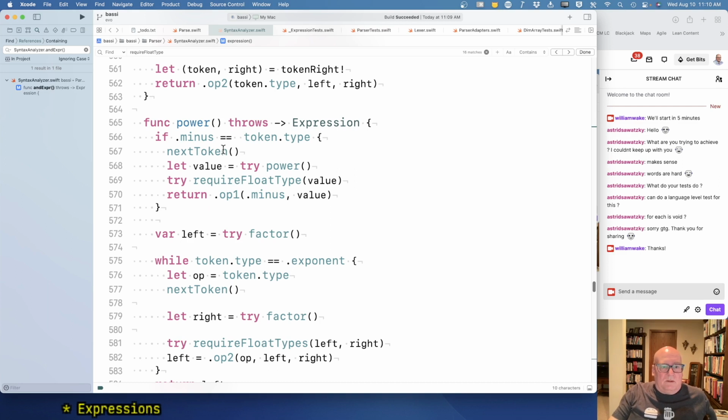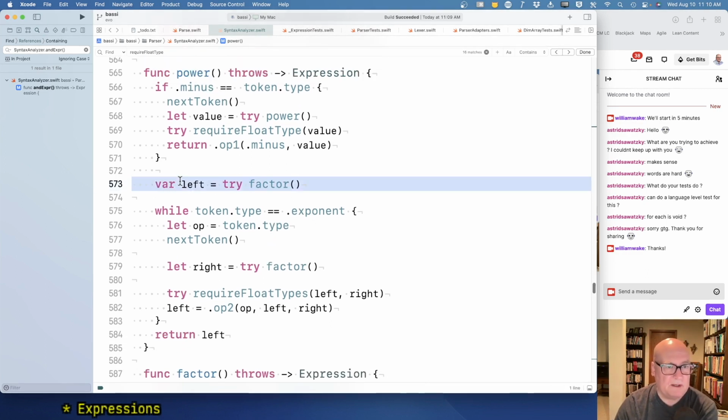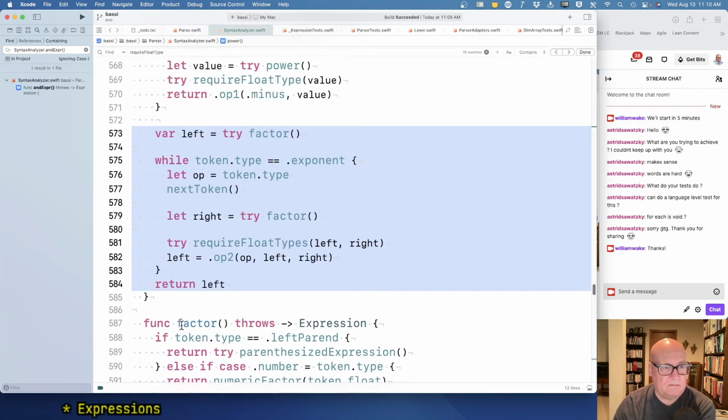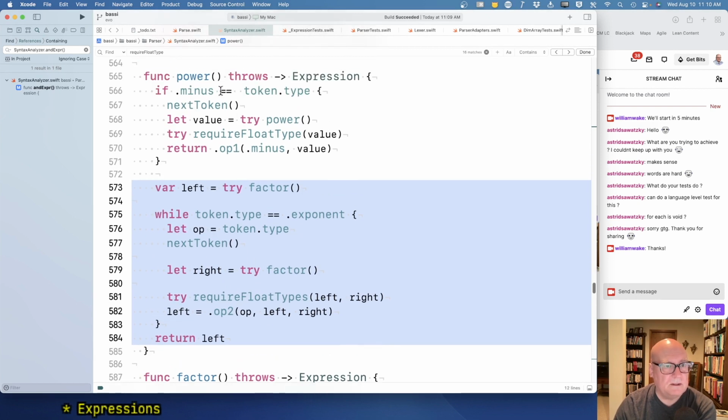Boy, these exponents. Well, this one, I feel like I want to break this up. I've got this that looks like every one of my binary ones, right? So this is my unary.